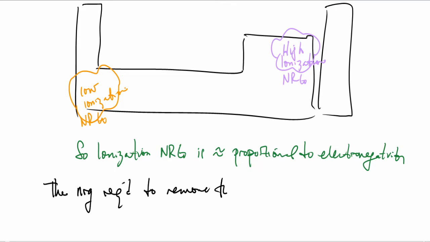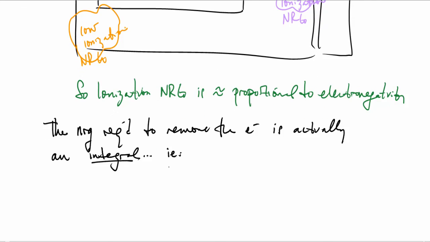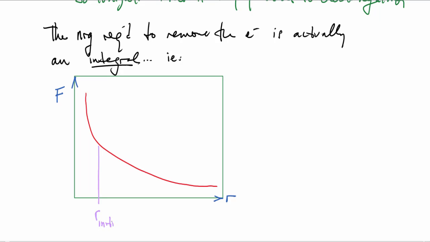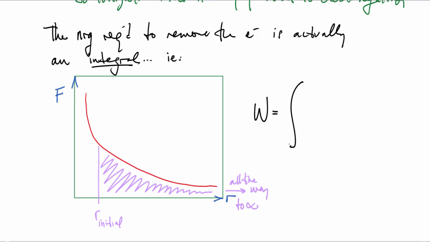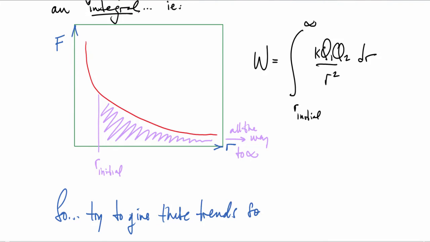Okay, so it turns out the energy required to remove the electron is actually an integral, and this is an idea that we get into in calculus. There's actually this sum, or as a sum of these little work elements, or the area under this force and distance curve. So it's really this area from the initial radius here all the way out to infinity. So if you get the area under that force curve all the way to infinity, that's the work, and it's the integral from the initial radius up to infinity of this force, the electrostatic force k Q1 Q2 over r squared, integrated against r. You don't know much about calculus maybe yet, so that's okay.